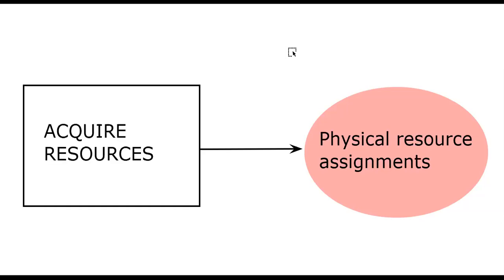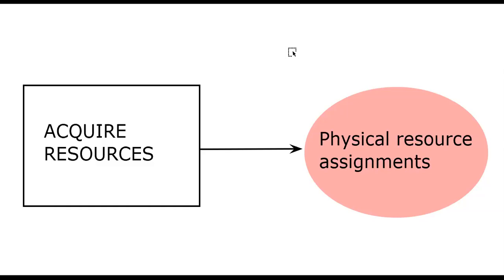The answer to this one is Acquire Resources. From Acquire Resources, you get physical resource assignments. These are not the only major output. There's something else you get from here; we'll talk about it when we get to the right spot. But you need to remember human resources, equipment, materials, supplies, and facilities are the things we are talking about. We're talking about all manner of resources. This output is the paperwork that documents the assignment of physical resources to the project.